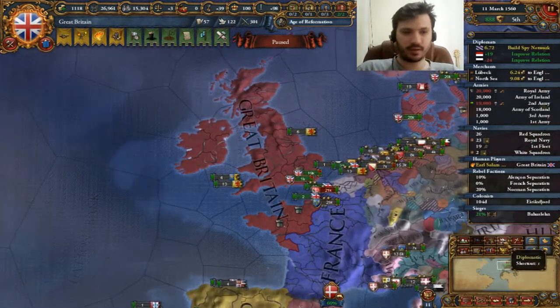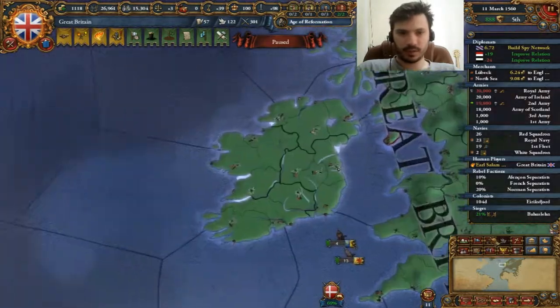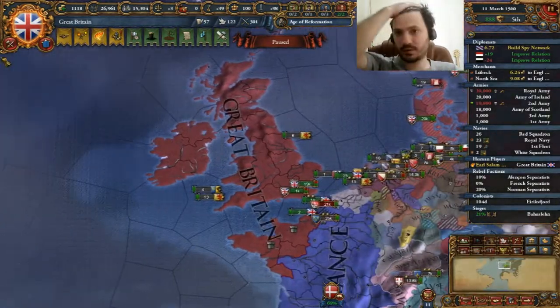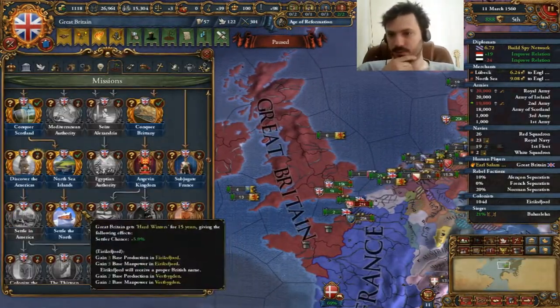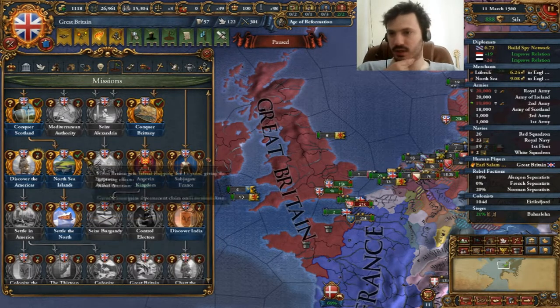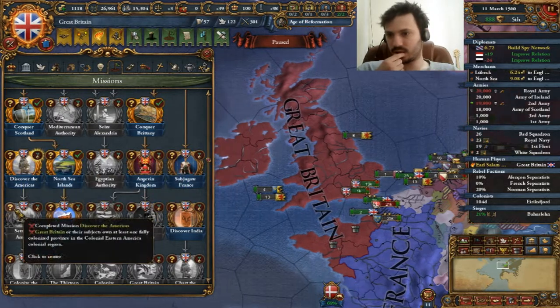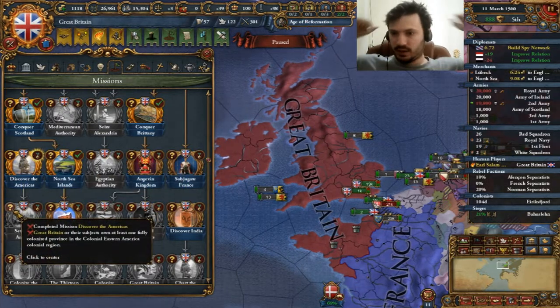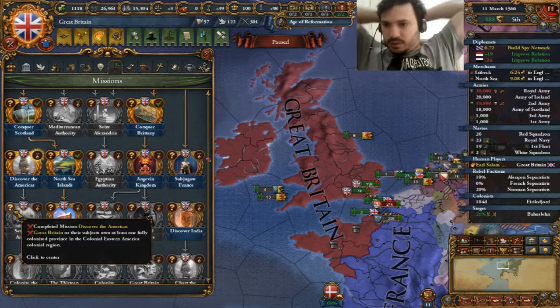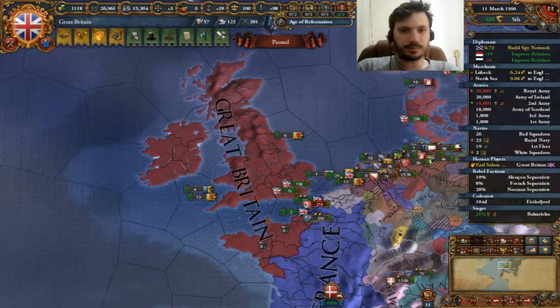Oh, we have claims there, right? Yeah. Permanent claims. Right. So our colonies are going to be cheaper there. And we gain extra development. And some settler thingies. Discover the Americas, and then it says subject at least one fully colonized province in the colonial Eastern American colonial region.